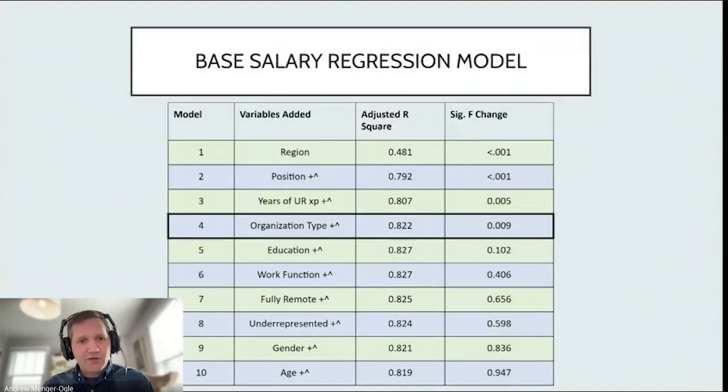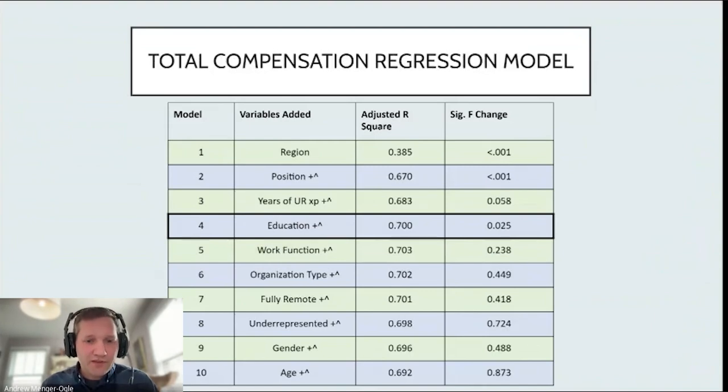So let's look at what the models look like this year. For base salary, I tried all of those predictors. You can see I tried 10 different models, put those again in order based on how they performed individually. And it seemed like this year after model 4 we started seeing just declines in improvement, so just kind of cut it off at organization type. That significant F change, that's the p-value. And so once the p-value gets above 0.05, the new model is not statistically significantly better than the previous one. And for this one the R-squared is at 0.82.